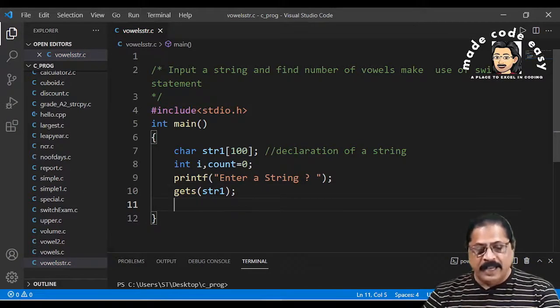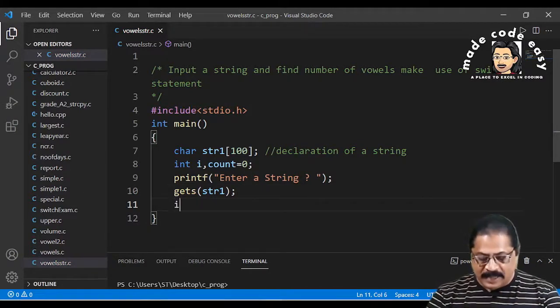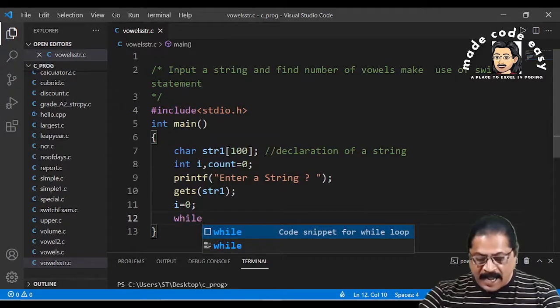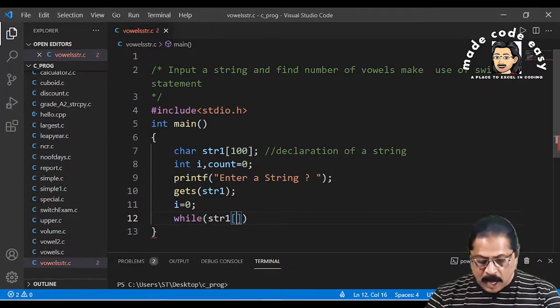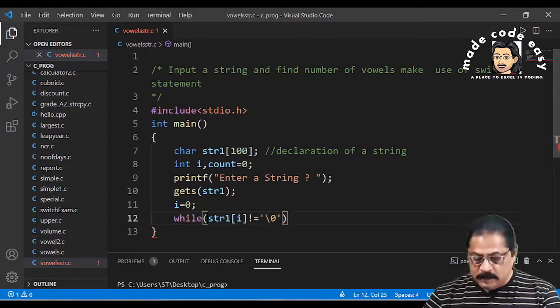Now we have to extract one character from the very beginning. So we write down a while loop, while str1[i] not equal to the null character \0, because the string has a null value at the end.